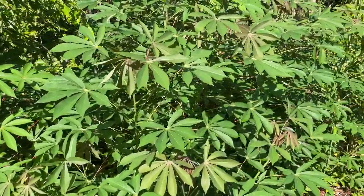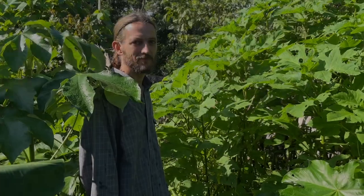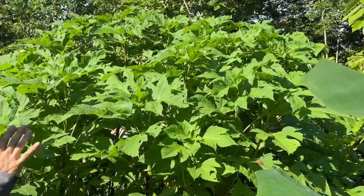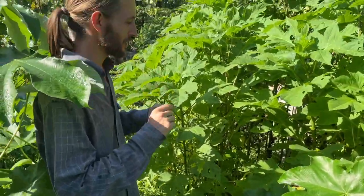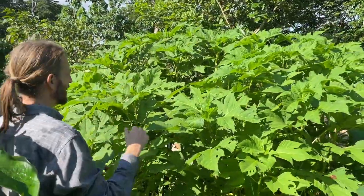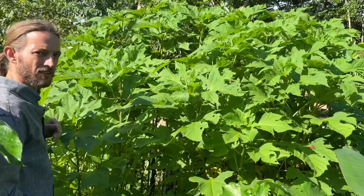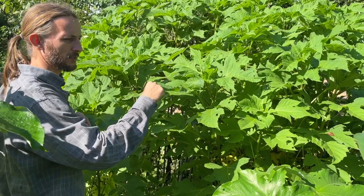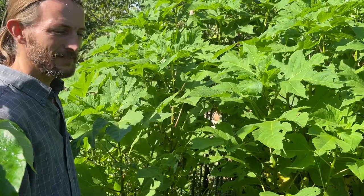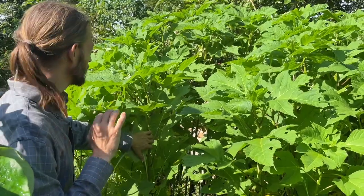Here we have yucca and corn planted between the durian trees. So this is the spot — where is the durian tree? That's what we want to achieve. This is the Mexican sunflower just planted around the durian and they've grown up to two meters in height in two months. It's September now — we will cut these back because they will grow back for November to the same size. So we want to achieve this.